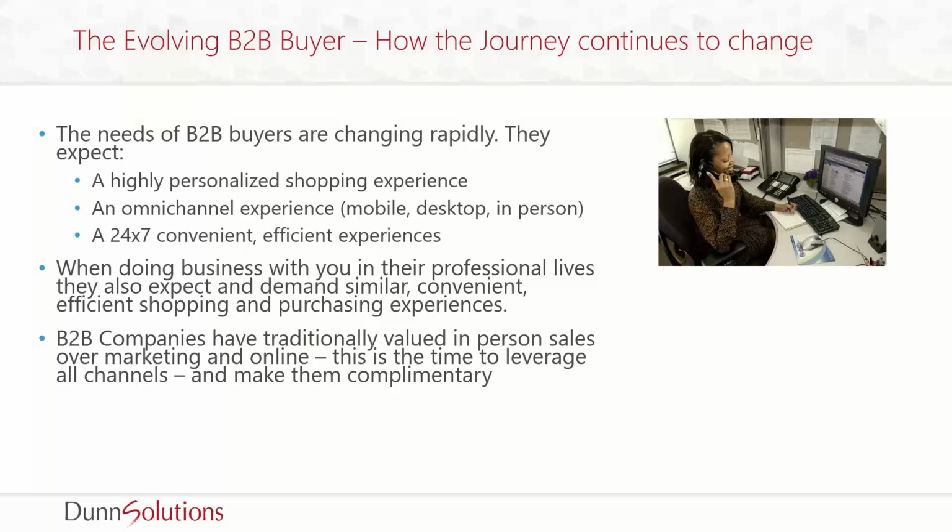They're also looking for an omni-channel experience. So basically, if they want to order on their iPhone, or if they want to order on their desktop, they can do that, and they can do it with ease. No matter where they go, they can order the way they want to order. They're also looking for something that's difficult to do without lots and lots of salespeople and call centers, and that is a 24/7 experience. A lot of times when we're talking to B2B buyers, we find that they're working all sorts of hours. At 2 a.m. they're in the back in the warehouse, and they find out that they're missing something. They want to be able to place that order right then and there, and they want to be able to do it easily.